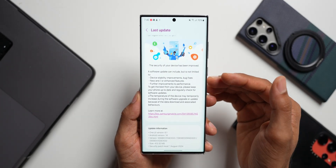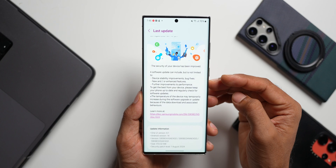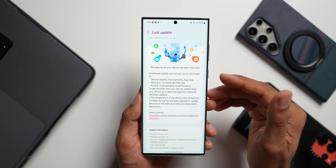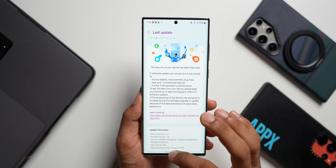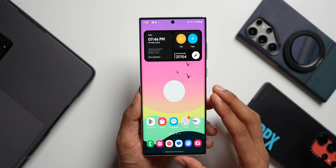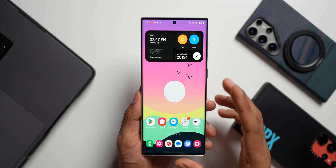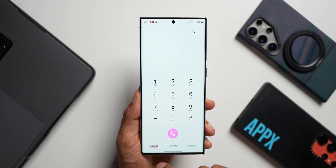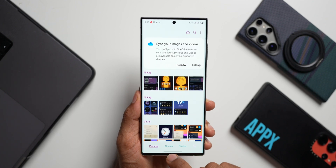Let me know whether you are still using your Galaxy S22 series and whether you have received this update — drop a comment and let me know. Now let's check out the animations and transitions and open a few applications to see if there are any stutters or lags. That's our usual test, so let's go ahead and do that — opening the phone dialer, gallery, and internet.